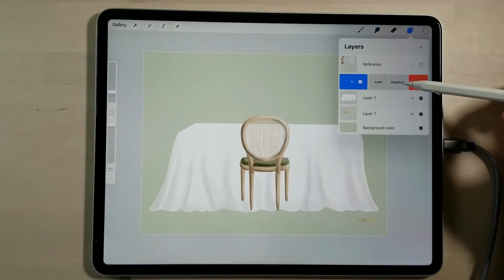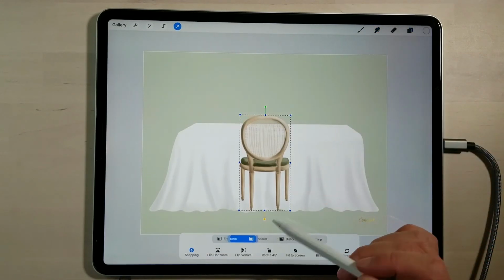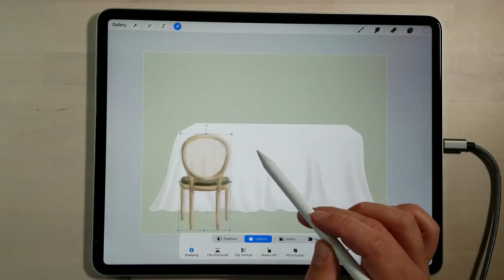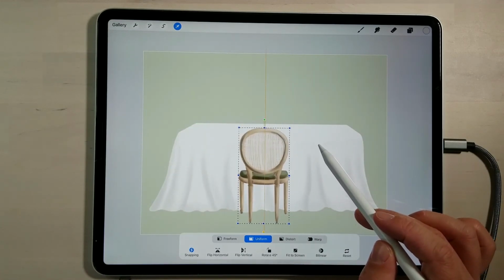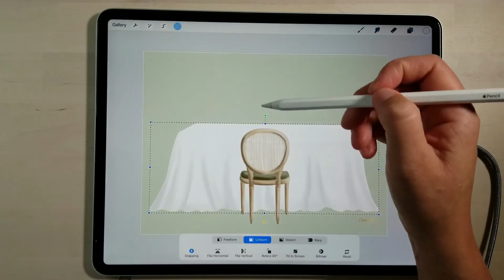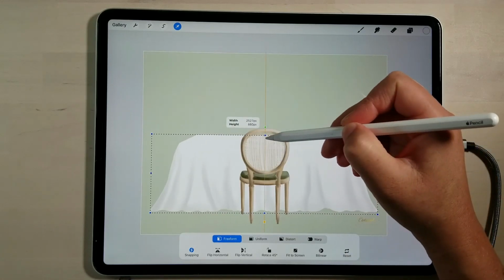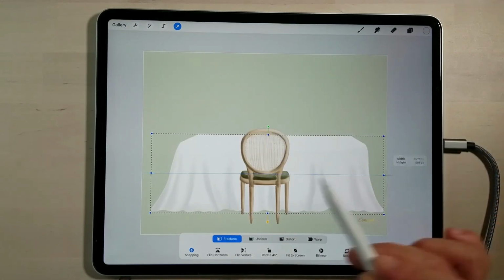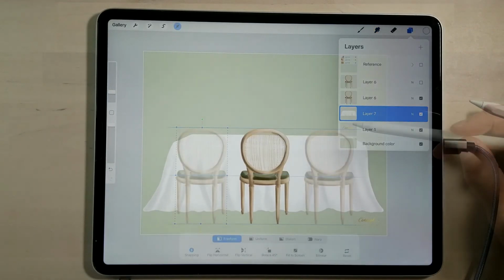Let's go and turn on that chair. Select it, and using the freeform tool, we're going to move it and sit it directly in the center here. Just play around with the location and the dimensions of what you've created.